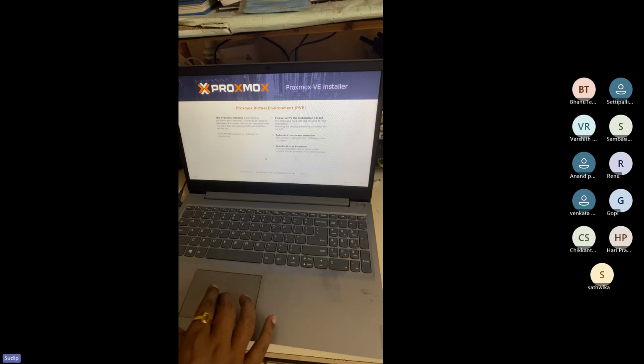So this laptop, anyways, I was not using, so I'm using this to show you how to do Proxmox installation. You can see here very clearly it says the Proxmox installer automatically partitions your hard disk. It installs all required packages and makes the system bootable from the hard disk. All existing partitions and data will be lost. So that is the reason why you should not do it on a system which was already having production data or usable data.